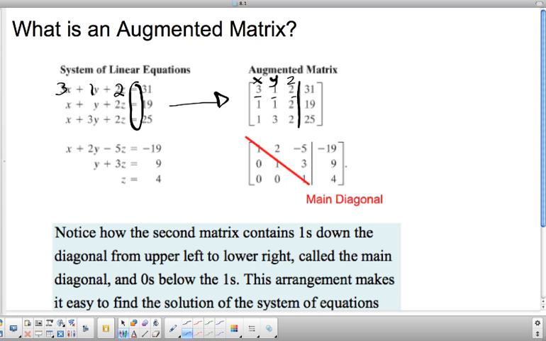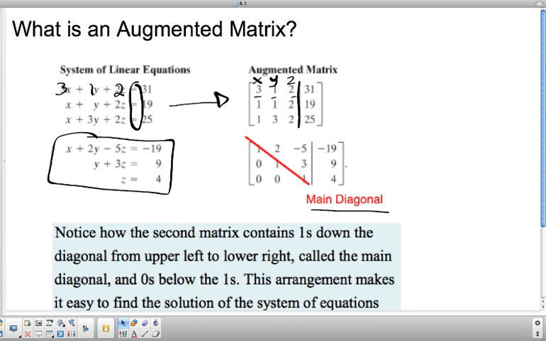Now, the reason these are so helpful is because sometimes we're going to work with the equations and make them look like this. Remember how we always solve for a variable first, like z, and then we find the other variables? Well, what has been learned in math is that if we want to use matrices, we want to get that main diagonal down to 1s. And we'll get zeros on the left-hand side. And that's the math that we're going to be doing in the long run. We're going to start out simple, just making sure we understand basic operations, but we're going to get to the point where we can work with these matrices and save ourselves a lot of time solving systems of equations.